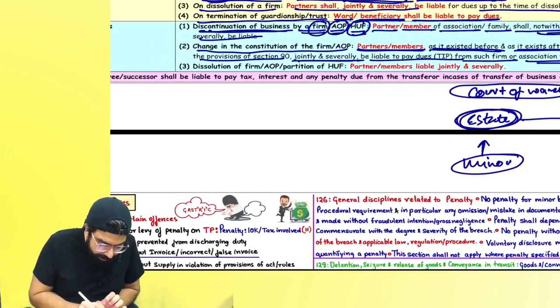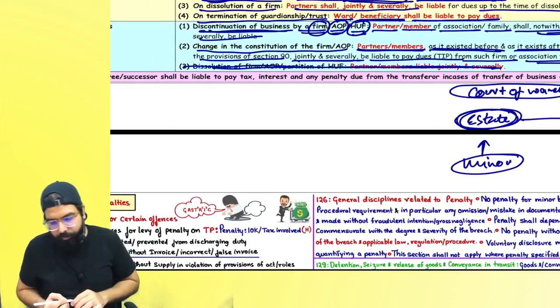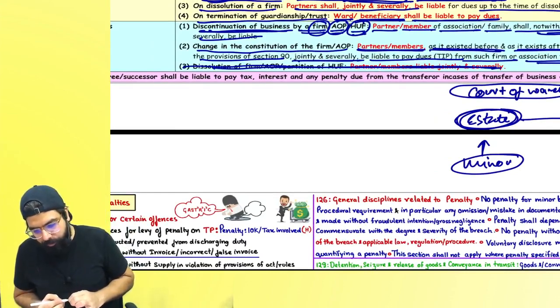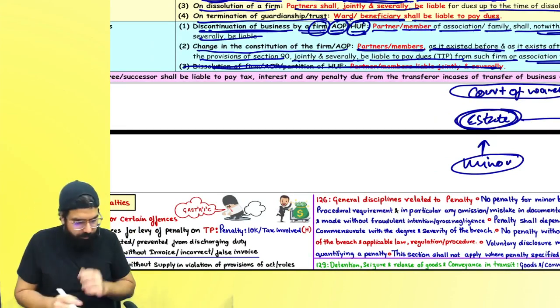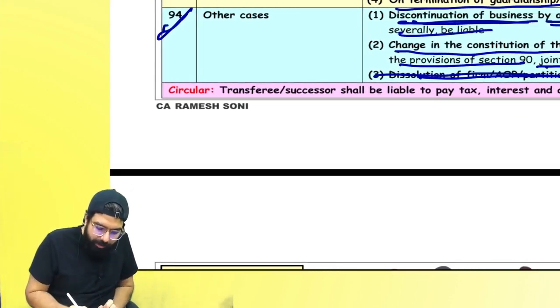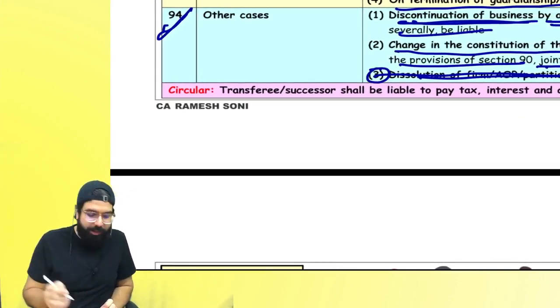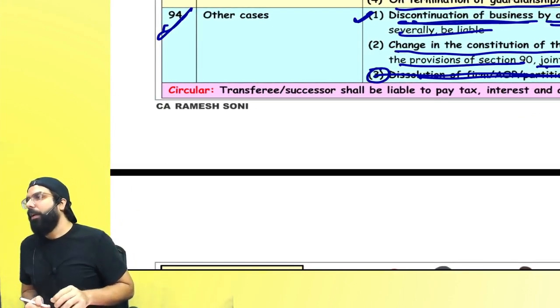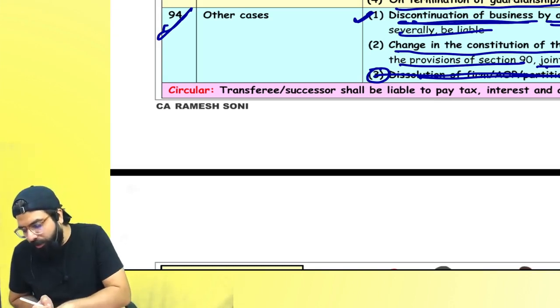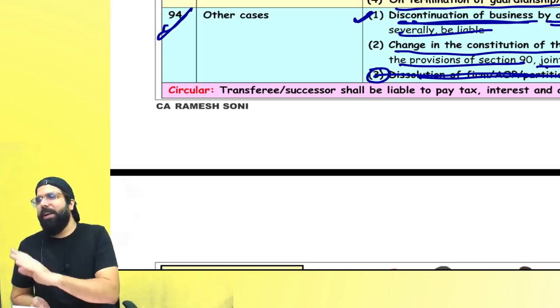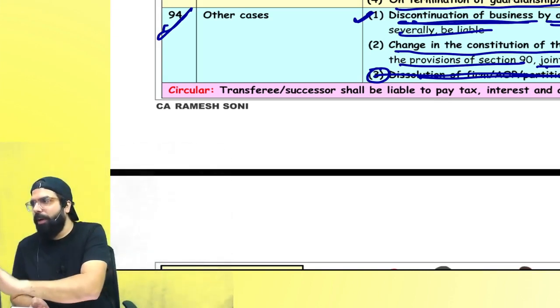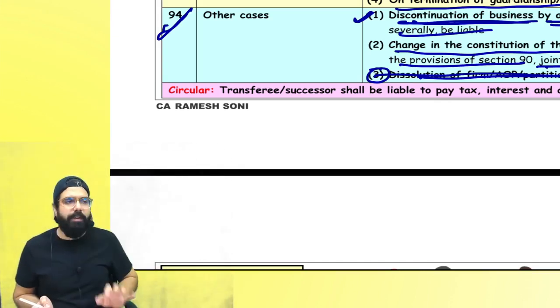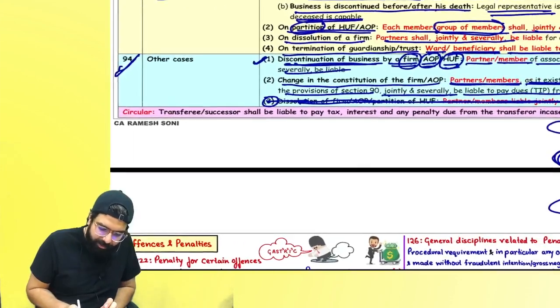Now, the next one over here, this third line, it is wrong. You have to cut it. In the third line, what they have told is total nonsense. They are telling that discontinuation also includes dissolution. Discontinuation also includes dissolution. Are we clear? Includes dissolution or partition. But what I am telling is enough. I think it is more than enough. You should not confuse yourself. This much is more than enough. You can cut the last line which is there.